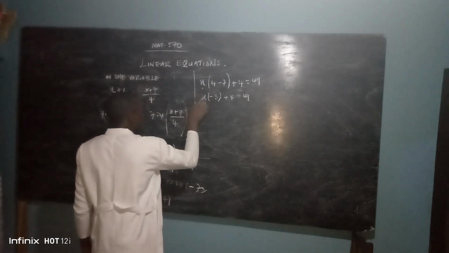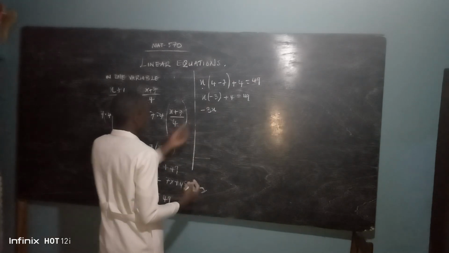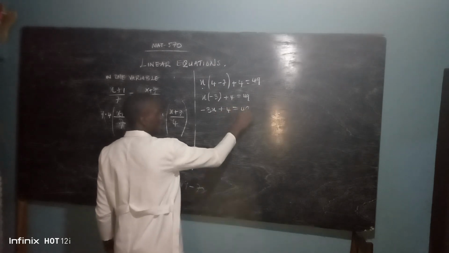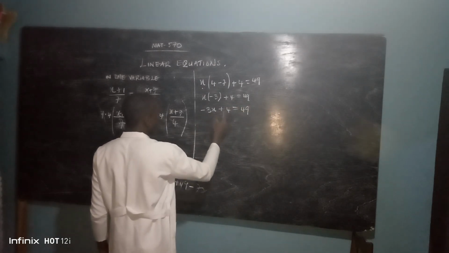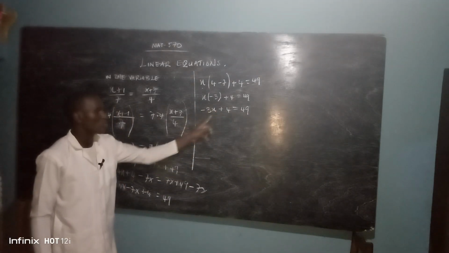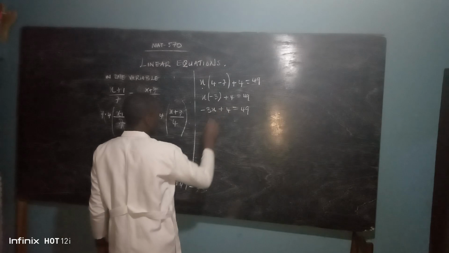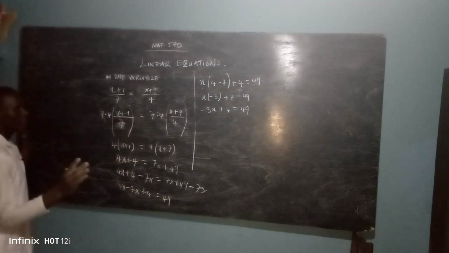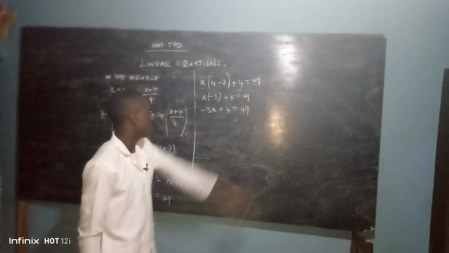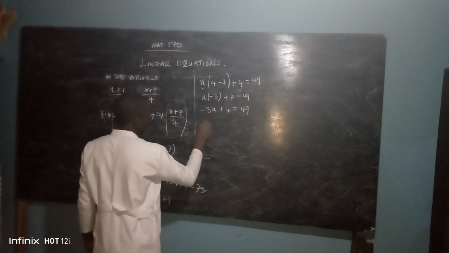So x times negative 3 is what? Negative 3x. It means multiplication. Negative 3 times x in algebra plus 4 equals to 49. The next step now is to do what? To remove this 4 here, so that we are solving for x, so we need to keep it to stand alone, right? So by so doing, we are going to send this one to the other side of the equation. Like we said, remove all the terms containing the variable on one side and all the other terms on the right side. So I'm going to move forward this way. Since here is positive 4, I'm going to subtract 4 from both sides of the equation.